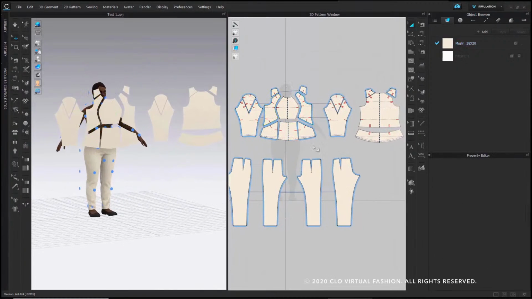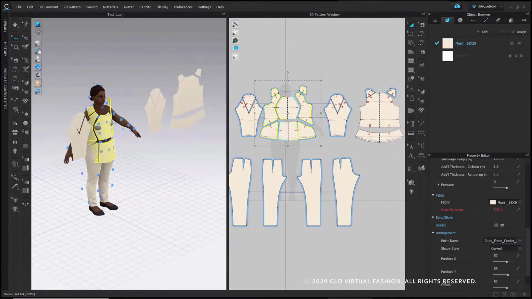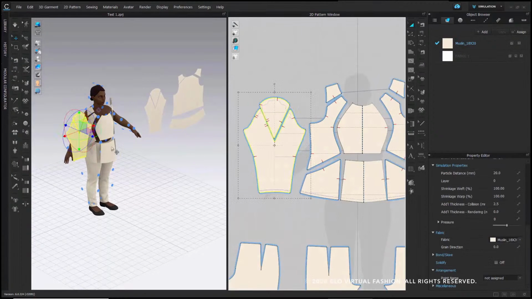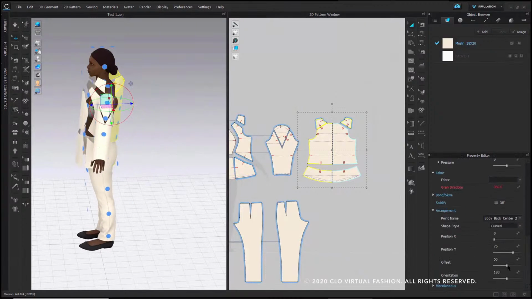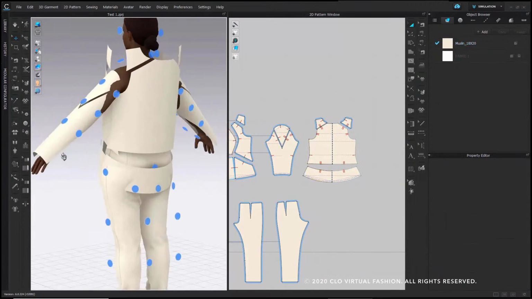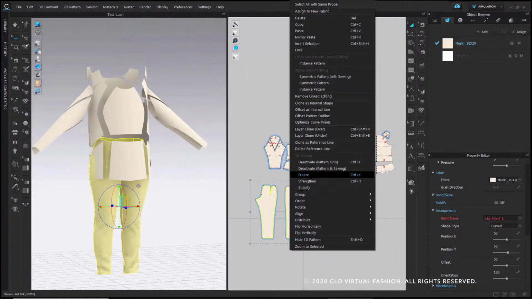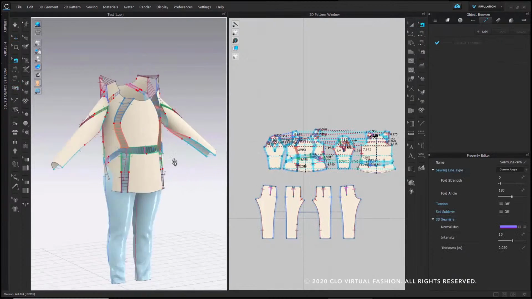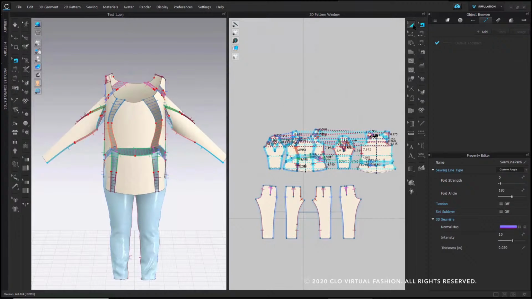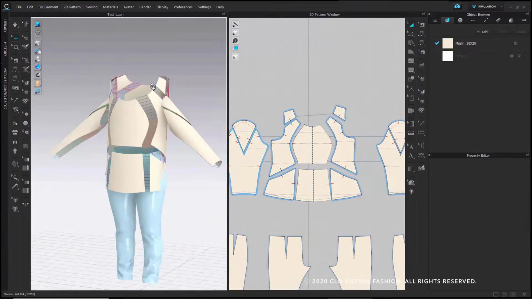Next, I'm going to go through a second example. I have the DXF imported to the workspace, and I'm going to start the arranging process. You can see that these patterns have a lot of seams, and it will help to select them as a group and place them on an arrangement point together as a group. I now freeze these simulated pants before I simulate my top, and then hit auto sewing. Now you can see all the seams come together, so it works well with seams like this. It is obvious that these sections fit together.